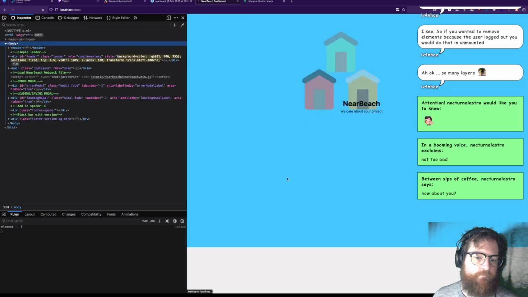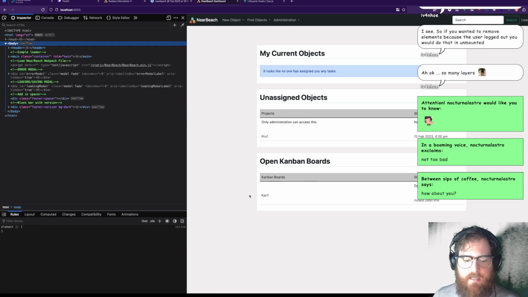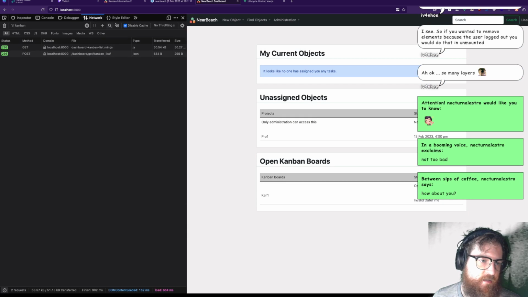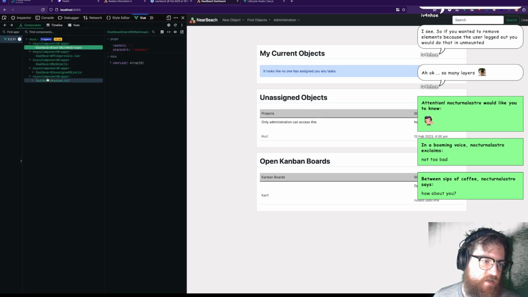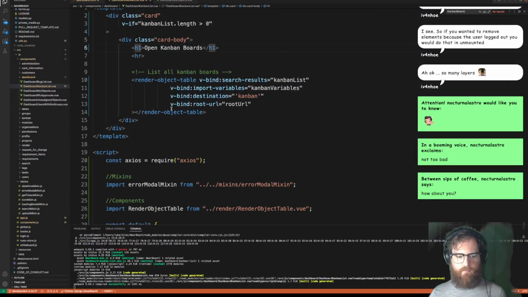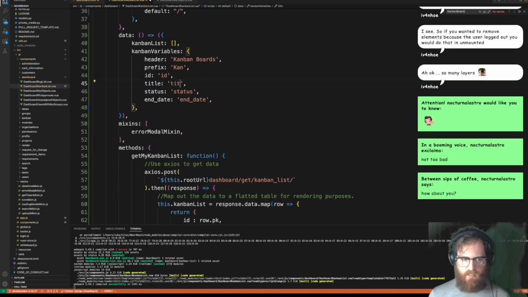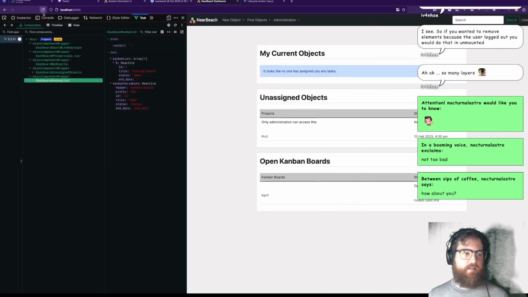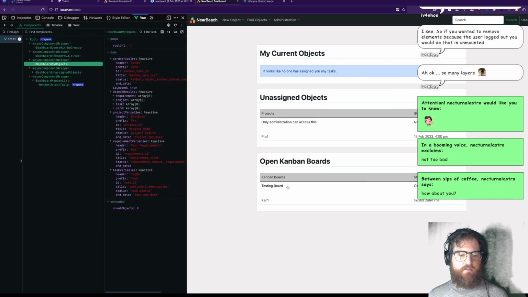There we go. And there's our Kanban board, almost correct. So let's go to our view. Let's go to our dashboard here. So we've got Kanban boards and all that kind of stuff. We've got title is name. That is my bad, that should be title. So all of that matches. We wait a second, we hit reload, and there we go.